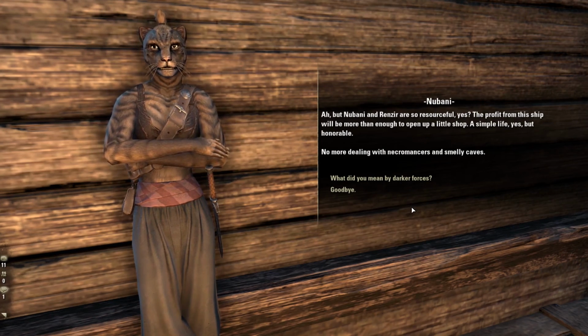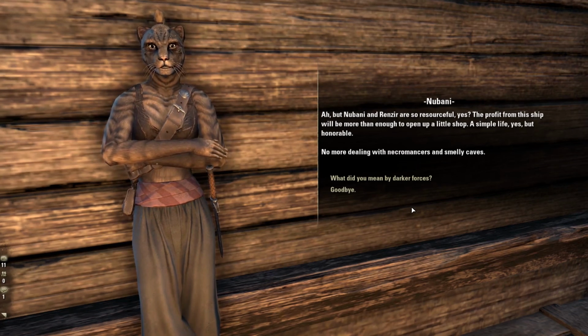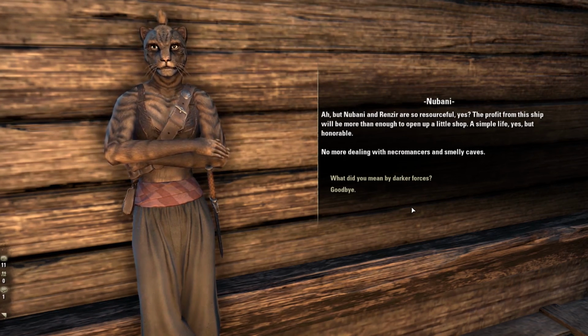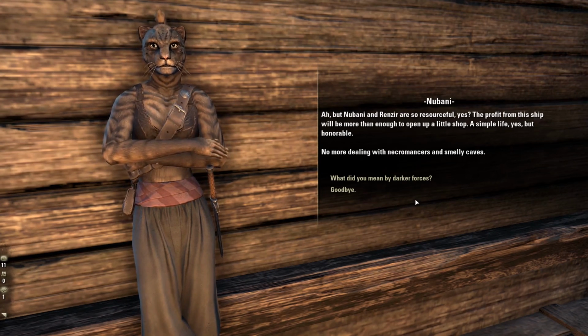Ah, but Nubani and Renzir are so resourceful, yes? The profit from this ship will be more than enough to open up a little shop. A simple life, yes, but honorable. No more dealing with necromancers and smelly caves.